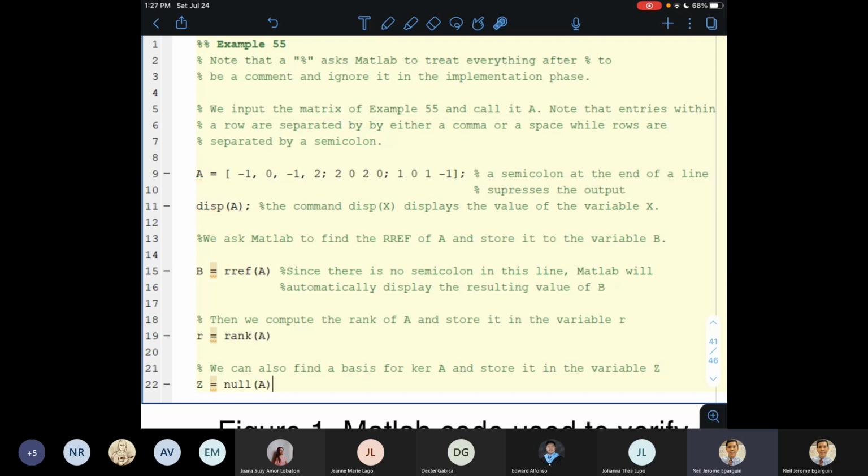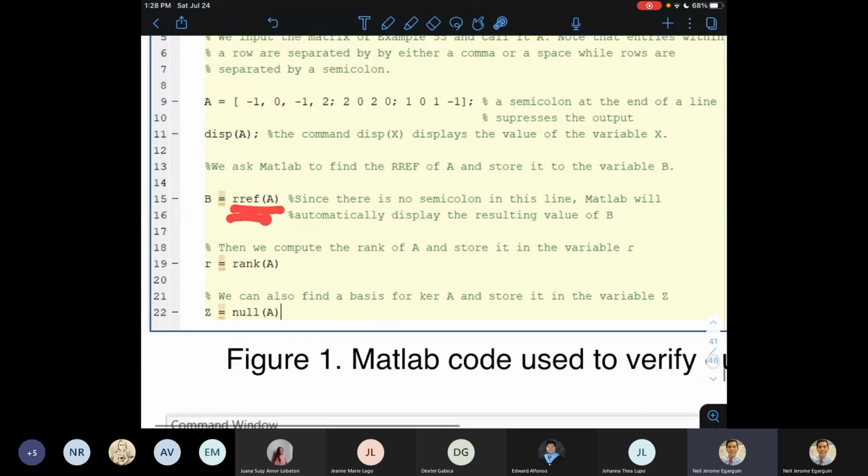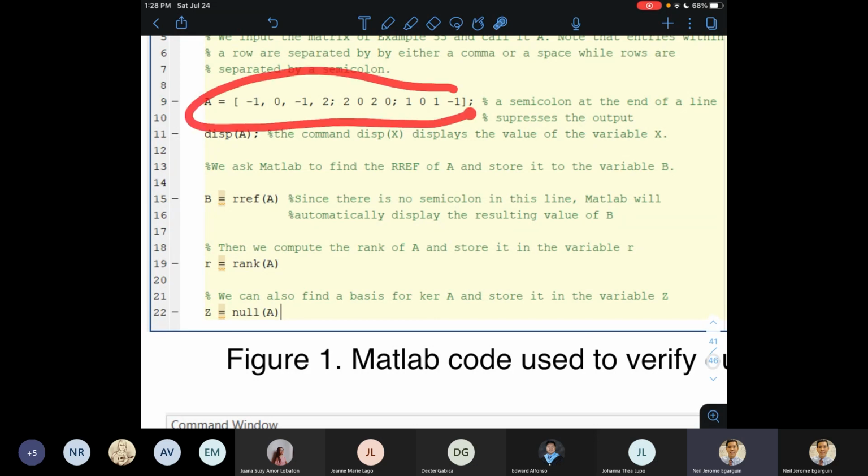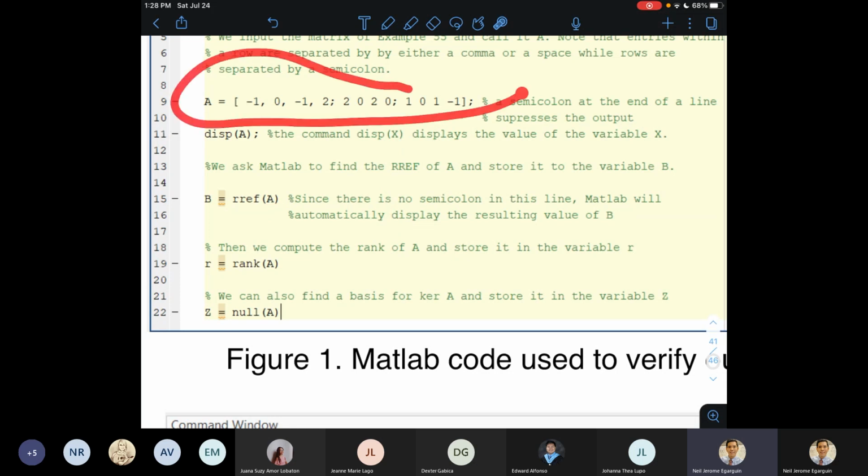Kung ano yung variable name that you assign to a certain quantity or a certain string of text, you can put it inside disp, parentheses, then gagawin niya yan. Usually pala parentheses yung mag-enclose sa arguments o yung inputs sa isang command. Brackets para sa vectors or matrices. Okay? Now, I mentioned this earlier. RREF is just RREF parenthesis A. Na-declare ko na si A sa taas. Pwede ko na siyang gamitin elsewhere sa baba ng code. Alam na ni MATLAB na si matrix A ay ito yung itsura.